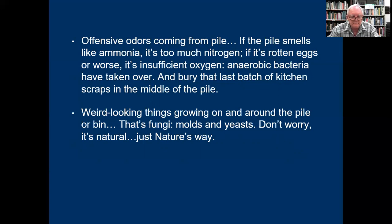If you see weird things growing on or around the pile or bin, that's fungi, different molds and yeasts. I wish I had a picture of some of the things that I've seen growing around my compost pile, because they're large, they're colorful, they appear just overnight. They look strange and alien, but it's natural. It's just nature's way.